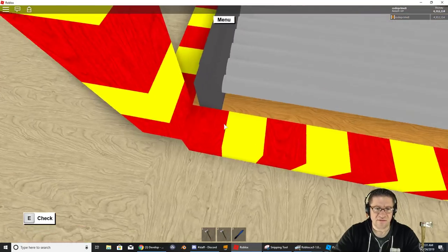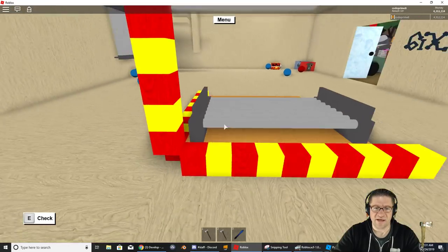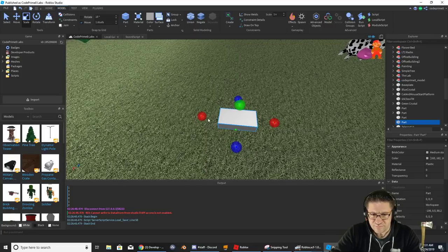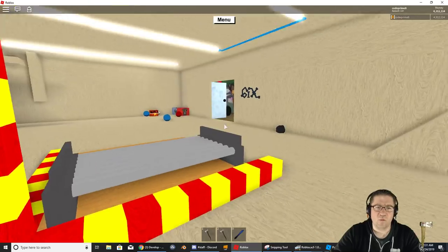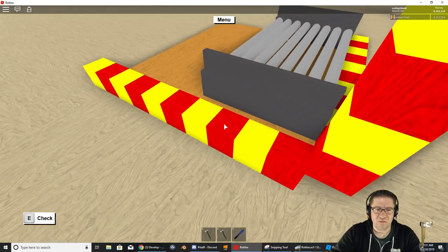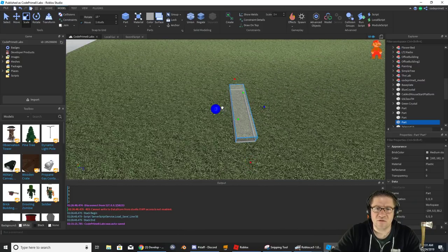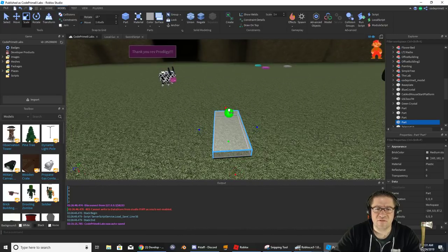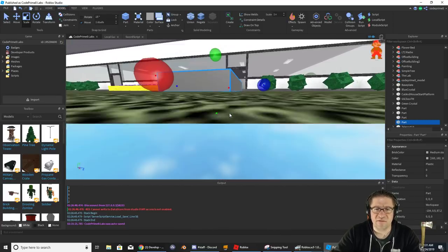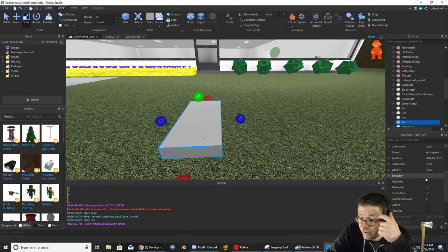And we need to make this 1, 2, 3, 4, 5, 6, 7, 8, so it's going to be 8 across. So that's how wide it is. And 1, 2, 3, 4, so it looks like it's 4 wide. We're right at 2. 1, 2, 3, 4. So it's about that shape right there. And then it's also 2 high, like that. But we're not going to worry about the height at the moment. This is just a base to place everything on. So, let's go ahead and anchor this part.